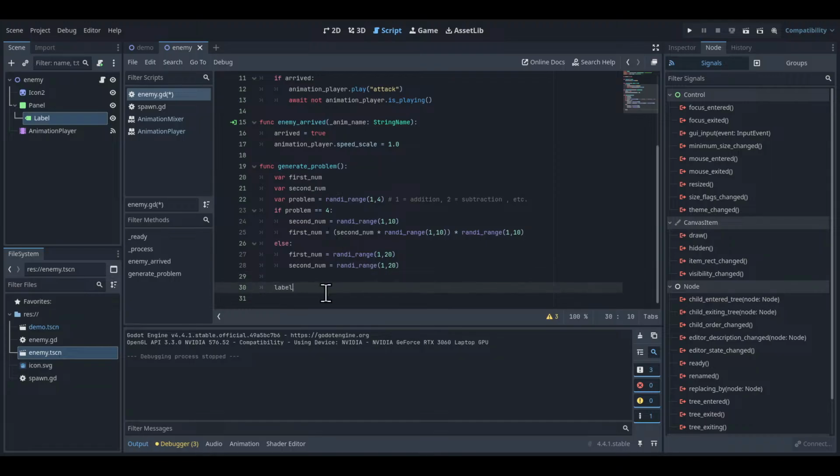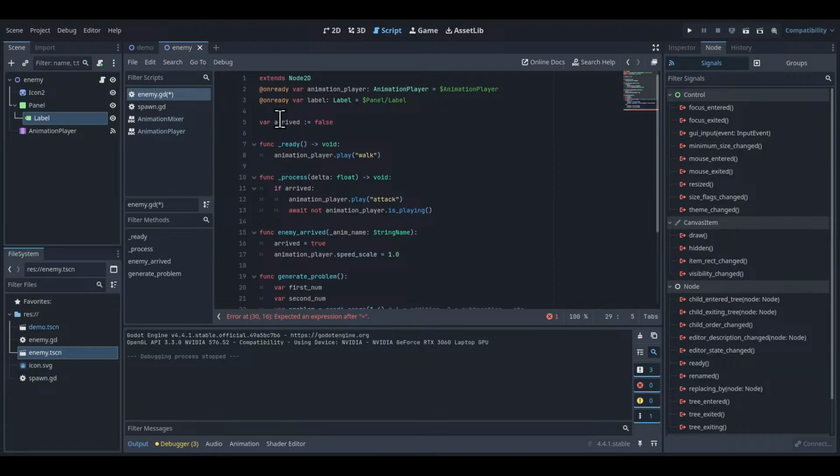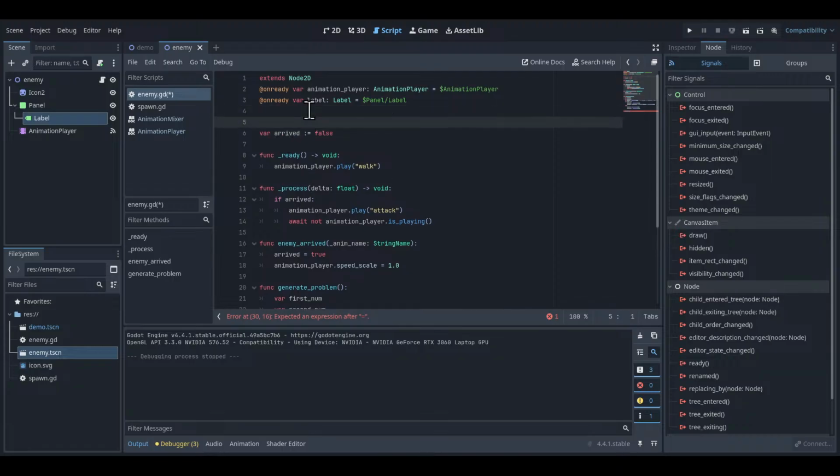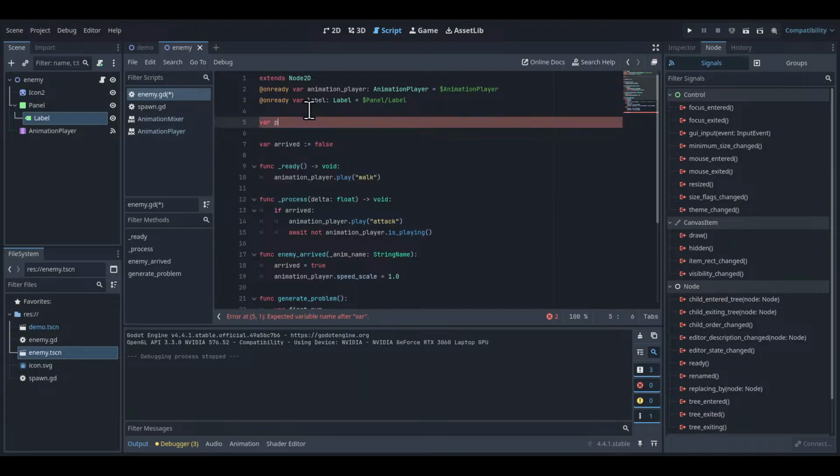Label x is equals to. Hang on. Var. What is it called? Operation.